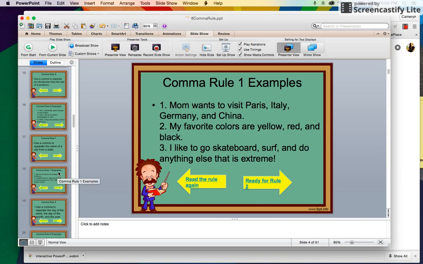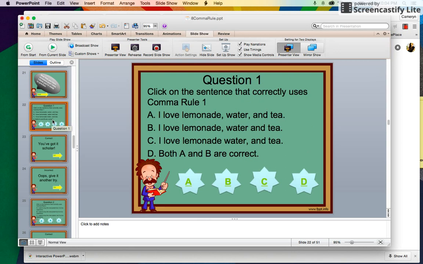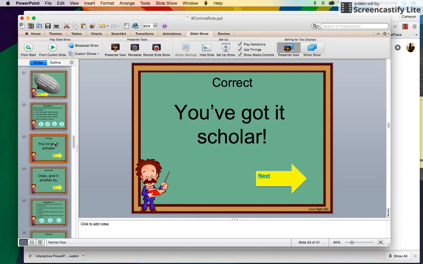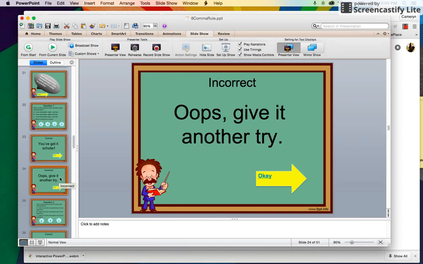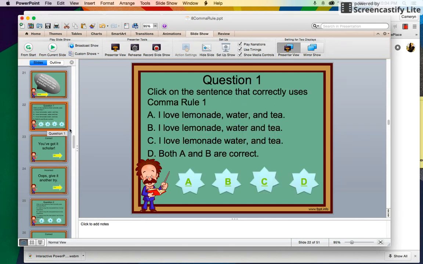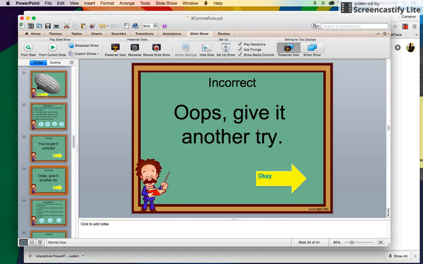So when you get down to your quiz portion, you can keep going through this same process. Now when we get down to our quiz portion, we want to make sure that we set it up so we have our question, our options, and then buttons that are going to take students to the correct slide. When you do this, make sure that you go ahead and get your question slide done. The next slide immediately after that should be the correct slide, and right after that should be incorrect. So just so they know how they're doing. On these slides, make sure that you have just the right amount of buttons for each option, as well as on your correct and incorrect slide, just make sure you have a button that will take them to the appropriate slide. So let's go ahead and put this together and work on one.